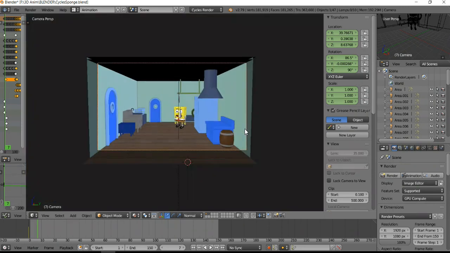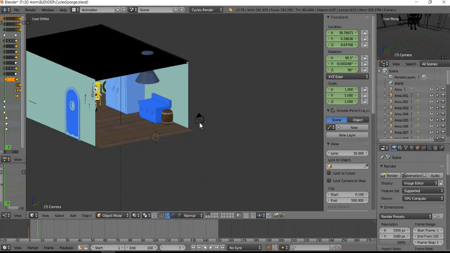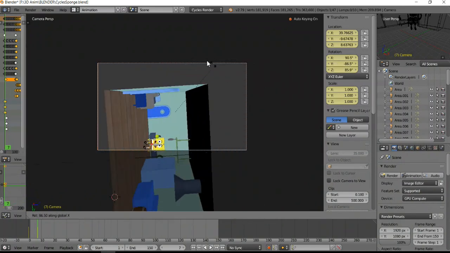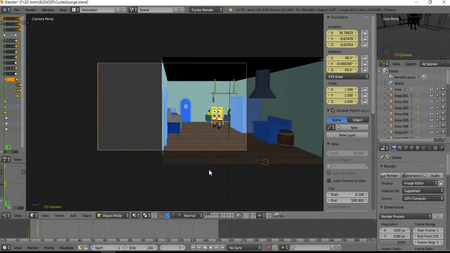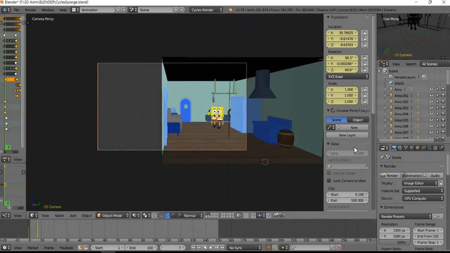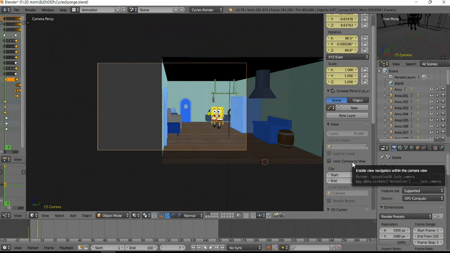How do I move the angle of the camera? You see this? You select it in object mode and move it and rotate it. So I move it and rotate it and check it again. And then since I have it still selected, I can still rotate it on the Z, rotate on the X, rotate on the Y, grab Y, grab X, grab Z. And there's also lock camera to view, okay?